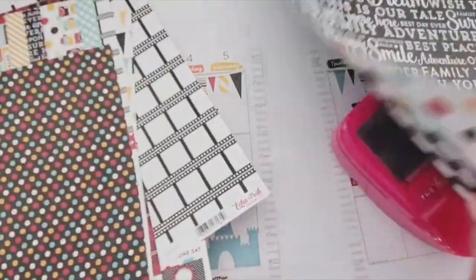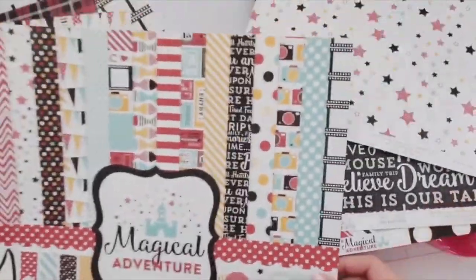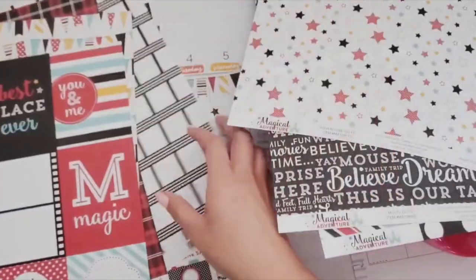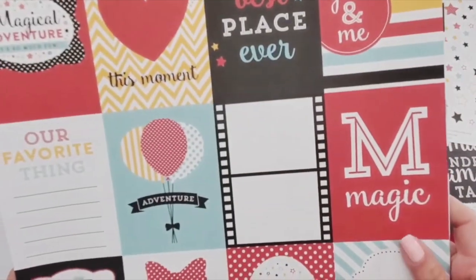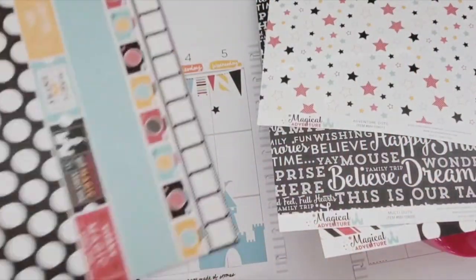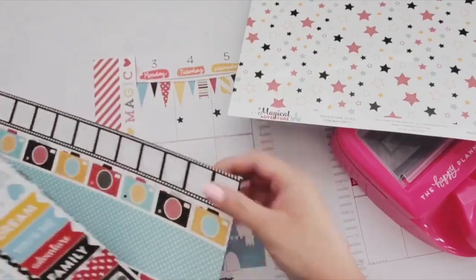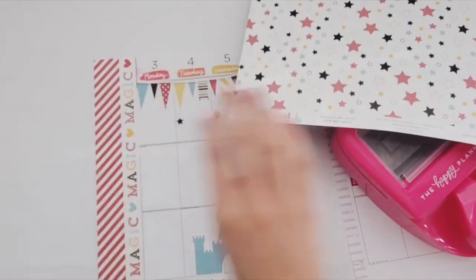and was looking for a smaller print. It's better to use a smaller print because when you cut it down, if you have really big polka dots, it's just not going to look right. I used the big Happy Planner punch, the box punch, and then I had to go and cut it down because I thought it was the classic size, but it's the big one. But you know what? It still made cutting them down with my little trimmer a lot easier.